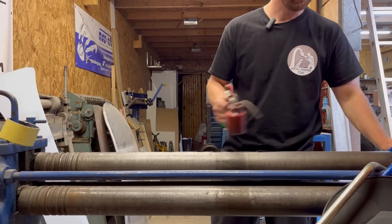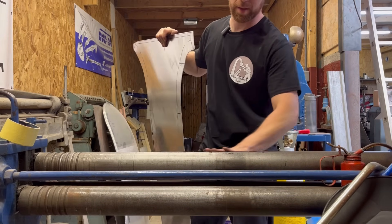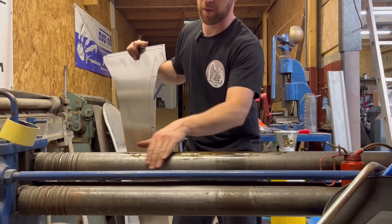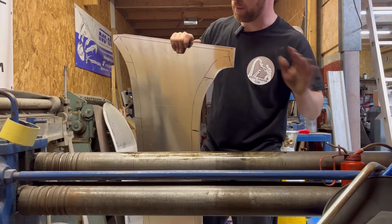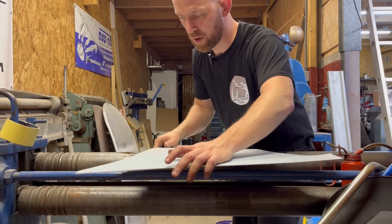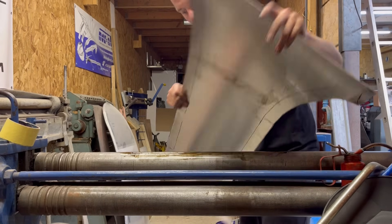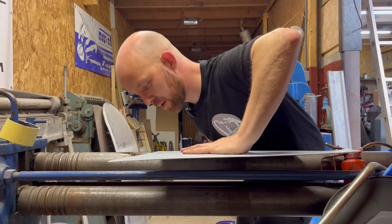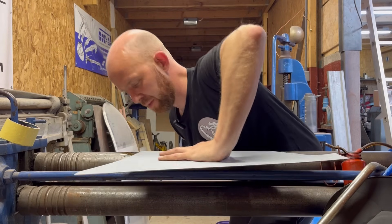I'm just going to oil up this roller. I've got a video from when I was making my Morgan body — it's exactly the same process and that's how I'm going to approach this. So if you want to see another video on this process, I do have one up there. Literally, I'm just going to lay it on. You've got to be really careful — just get the panel coated so it glides. Apply a bit of even pressure and keep the panel moving at all times. If you stop, you're going to get a ridge in it, and that's the last thing you want.